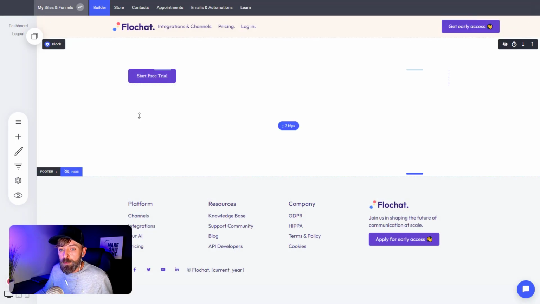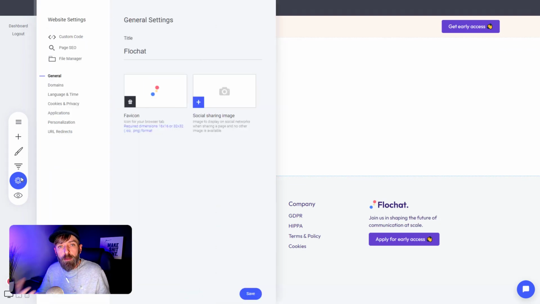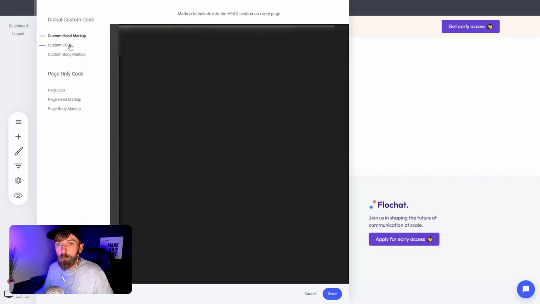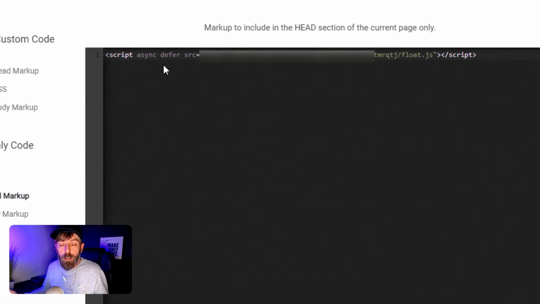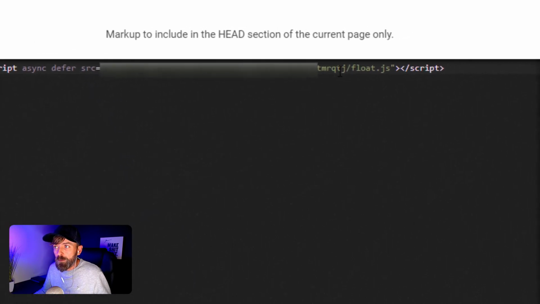Let's go into my page settings. Depending on which type of website you're using, the input for the code may be slightly different, but inside of this website builder we're clicking on here and going to the page head markup. You'll see up the top is my normal embed code that we get from embedding the website chat. On the end, where it has float.js, this is where we're going to add the question mark ref equals pricing. I can simply come in here and paste. That will be it there.